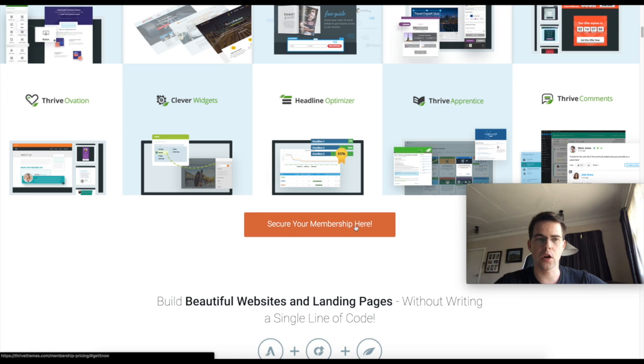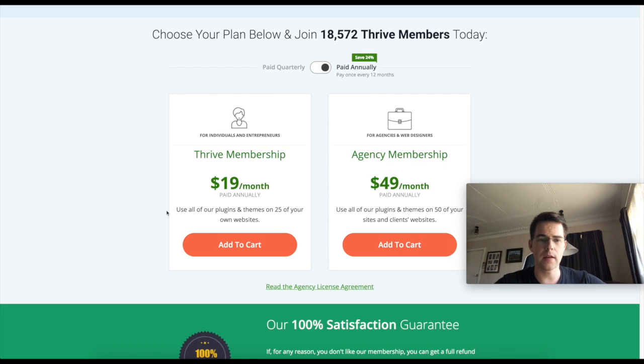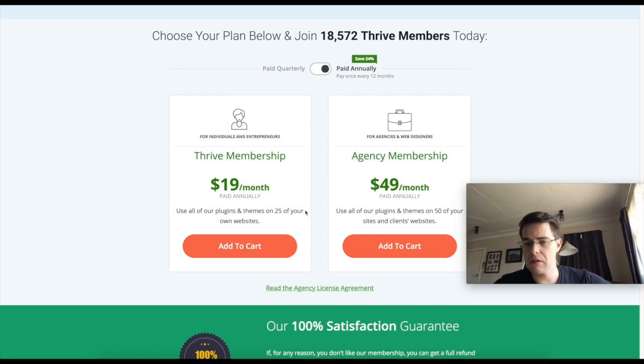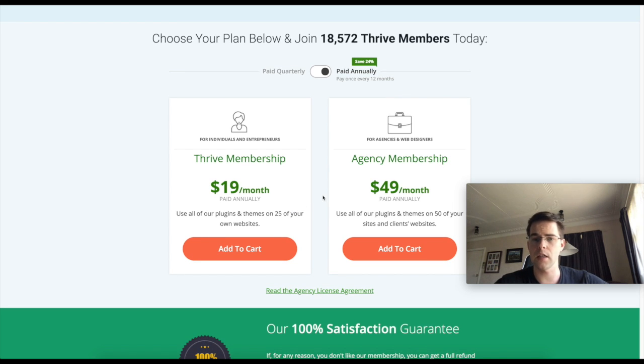But yeah, costs for this bad boy isn't too bad. $19 a month paid annually. That's about the price that you would pay for any drag and drop seamless builder, page builder thing that you could possibly ask for. This has everything that you ever need in a WordPress site. So I don't mind paying that for ease, really.